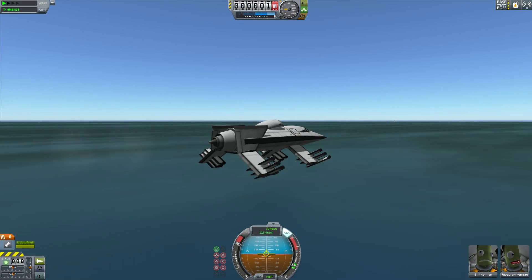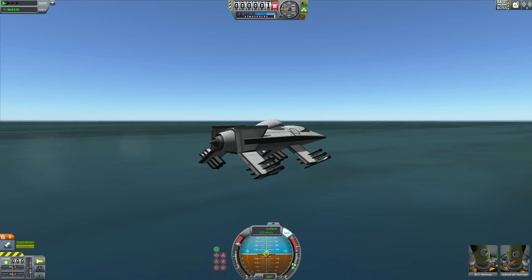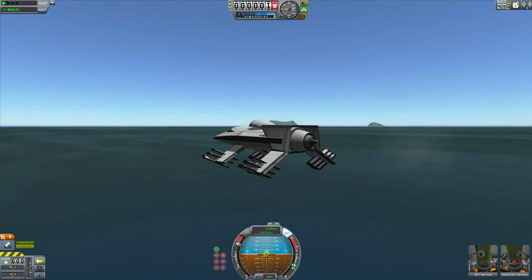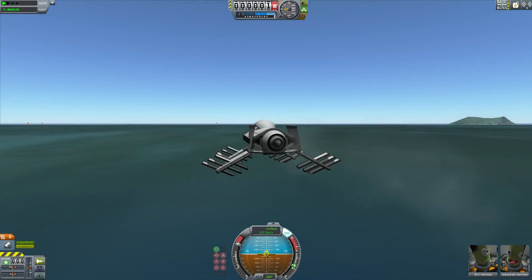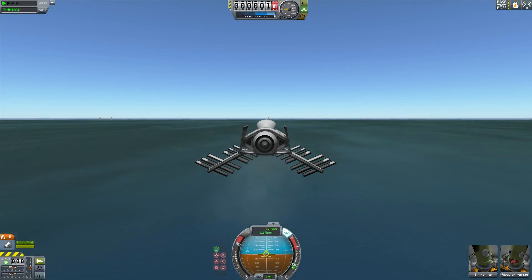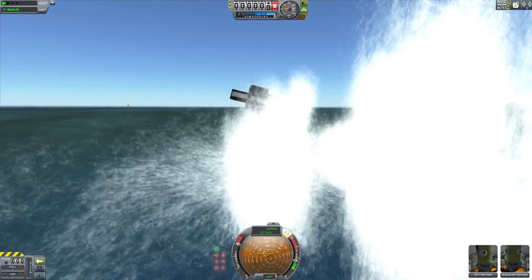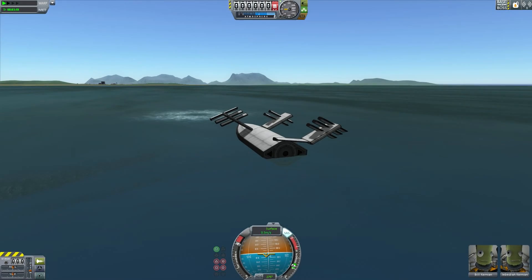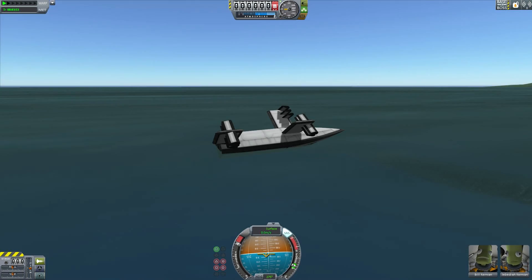I daren't try turning at this speed because I think bad things will happen. 115 meters per second — I'm seeing it just blinking around these numbers. I think every time it touches the water it just loses a bit, kind of skipping across the water. Oh! Oh dear! But hey, everyone survived! Everyone survived — that is surely a good result from an experimental trial.